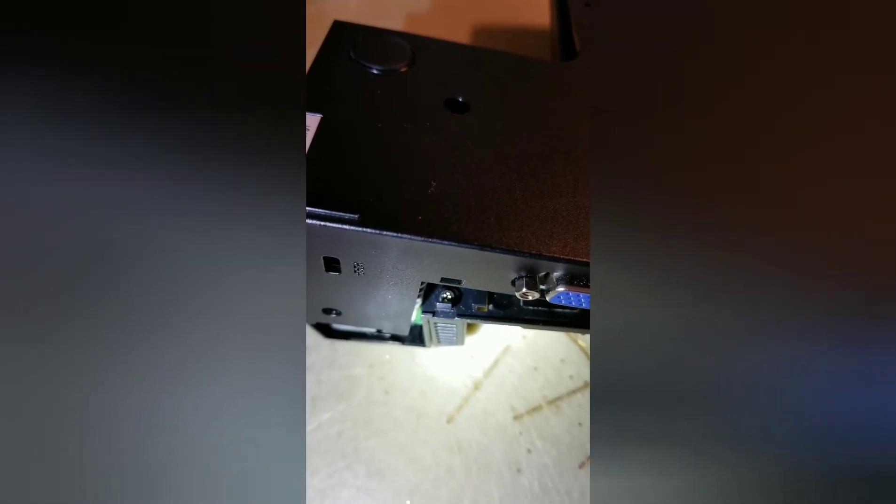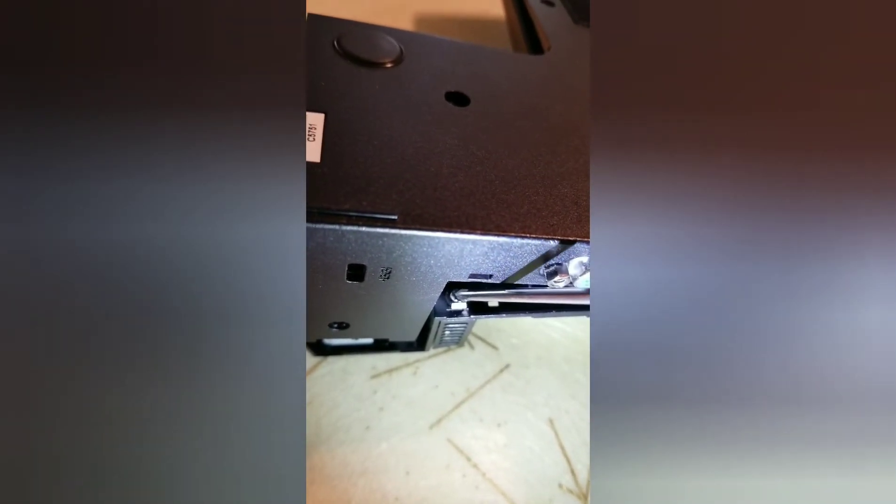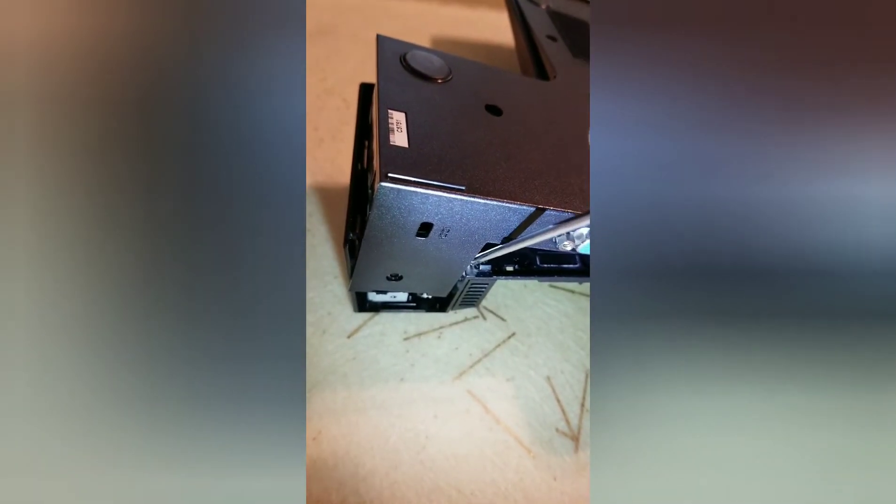What I've done here is I've lifted this whole thing up with a spudge tool and you can see right there one of the screws. That kind of gives you the perspective on that one, and the other one is on this side. It's right down in there — it's a little hard to see because the front side of the bottom of the dock is not up nearly as high as the back part. Here's removing this screw: basically you just get down in there, it'll be at a slight angle, and just gently twist it out.